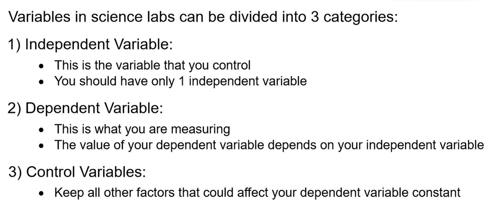The last are the control variables, and these are any other factor that we want to keep constant during the lab because they could reasonably impact your results. In this case, we've said we're changing the volume of water and we're measuring the time it takes to boil. So that means anything else that could affect the time it takes for water to boil on the stove, we need to keep constant. As I mentioned earlier, the type and style of pot, we'd want to keep that the same. We'd want to have the same dimensions of pot.